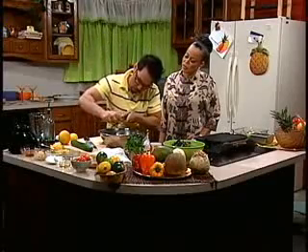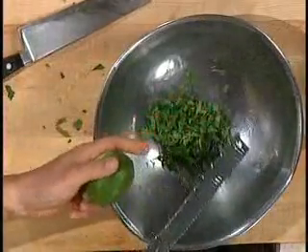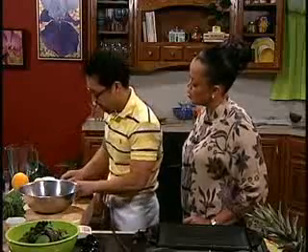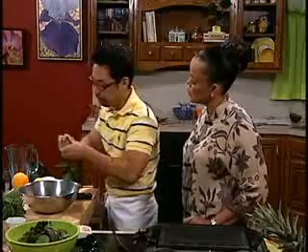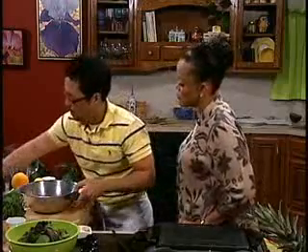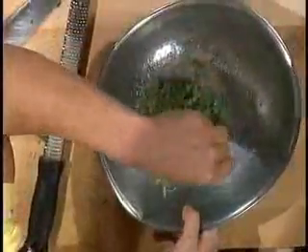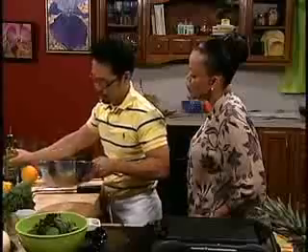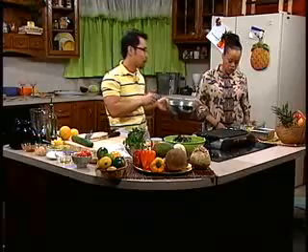And lime zest — that's some of my favorite things. It's very similar to the Jamaican jerk seasoning. The zest of lemon. But this time I'm not going to put a spicy one because my dressing is going to be a little bit spicy. So we're just going to add the lemon and also lemon juice. The acid in the lemon will cook the shrimp a bit and soften it up. And a little bit of pepper, a little bit of salt, then olive oil. You can marinate for at least 30 minutes, but if you marinate too long, the shrimp is going to be cooked by the acid in the lemon. So I don't want to marinate it too long.